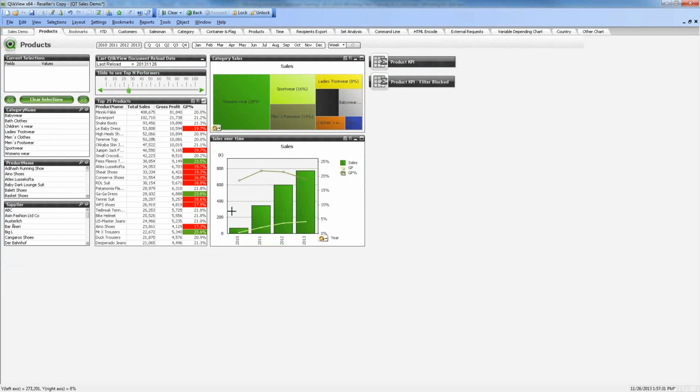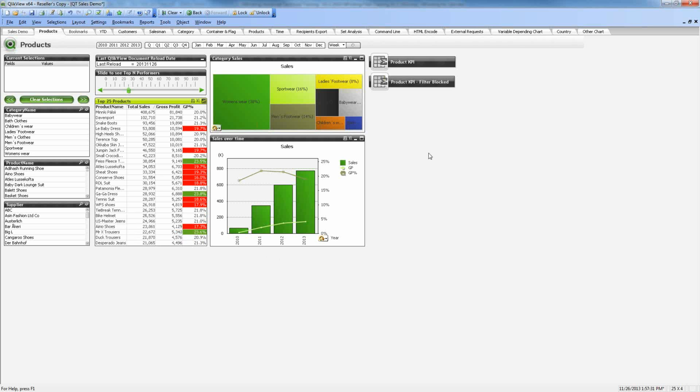Now when we render the sheet, NPrinting will maximize ClickView and effectively take an image snapshot of whatever it sees in here. So if this is minimized, it'll stay minimized. If this is like this and there's a scroll bar, there will be a scroll bar in the image which we generate. So you've got to be a little bit careful about what your sheet looks like before you decide to put it into a report.